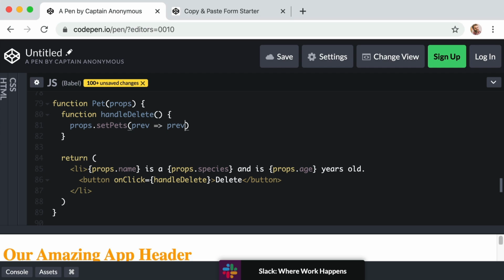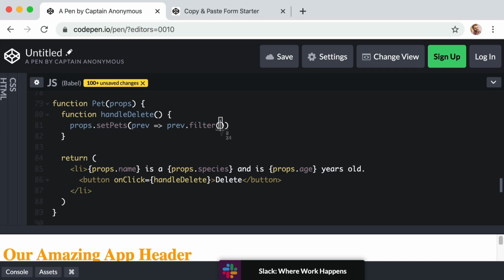And again, we don't want to call any methods on this array that would mutate it or directly change it. So instead, we can call a method named filter. Filter has nothing to do with React. It's just a part of JavaScript. So every array in JavaScript has access to filter, and it will return a brand new array. How it works is you give it a function, and it's going to run that function once for each item in the array. Now in that function, if you return a value of true, that current item you've looped to will be included in the new array that filter is generating. If you return a value of false, it will be skipped.